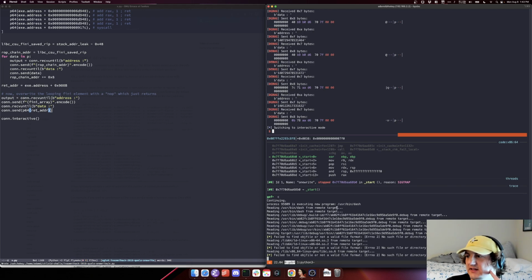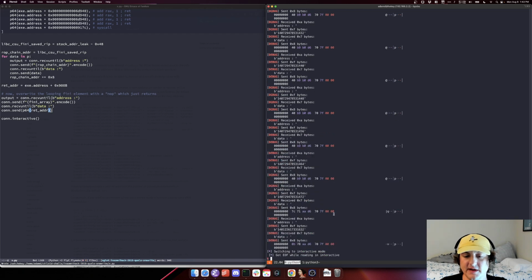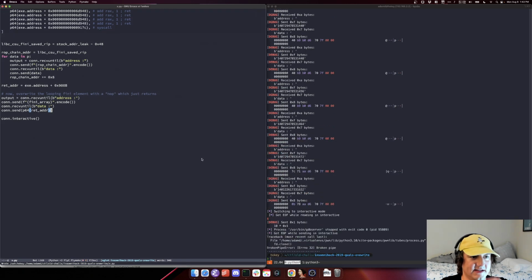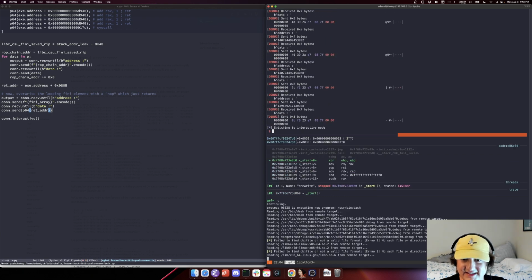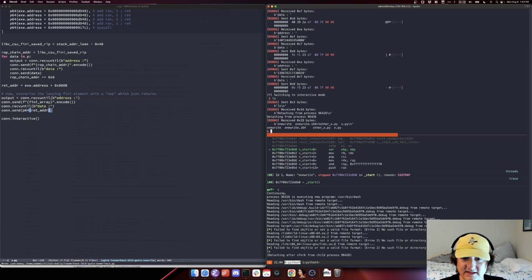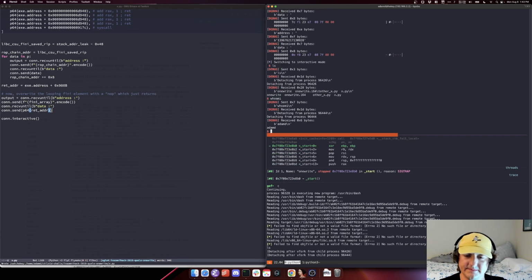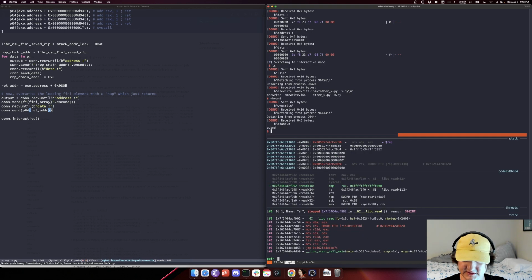Okay, so let's figure out what actually happened, so why that worked, or debug it to show kind of what it did step by step. And then we'll go back and do it the other way. Oh yeah, let's make sure this did work. And then, yep. Okay, cool. So I did get a shell on the other one. Whew. All right.